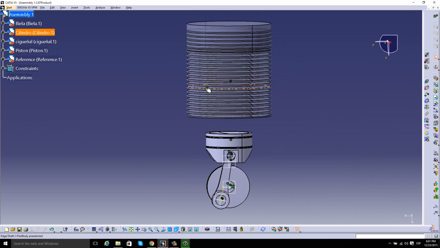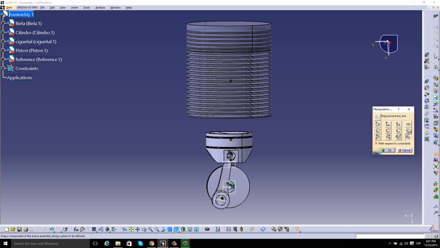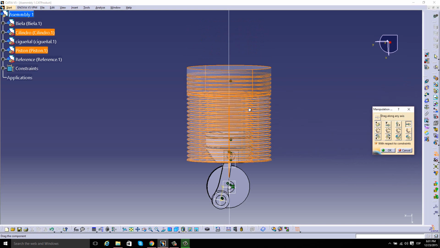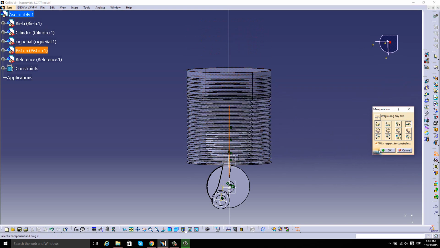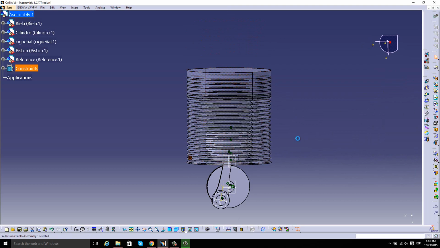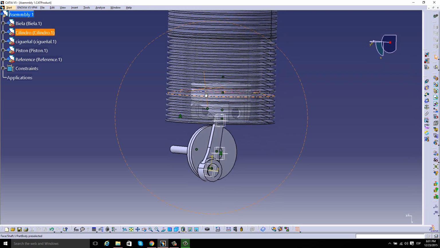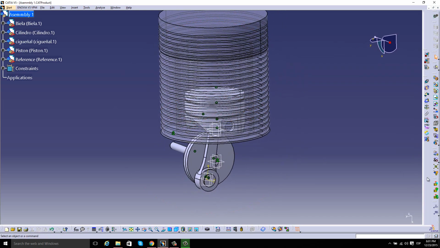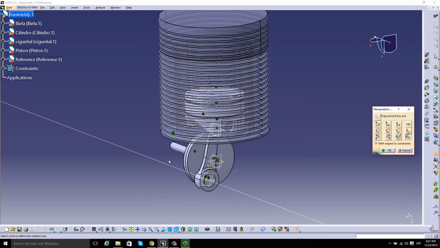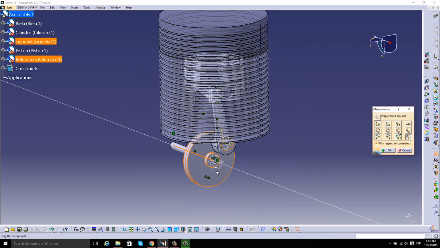So what I have to do here is to delete that constraint temporarily, use my manipulation tool, move it along the axis of the piston downward, okay, and fix it again. And repeat the operation of rotating the crankshaft around the reference part. And well, voila, we have our animation.